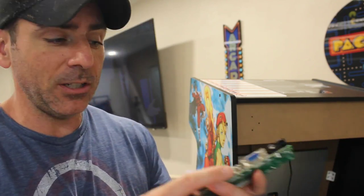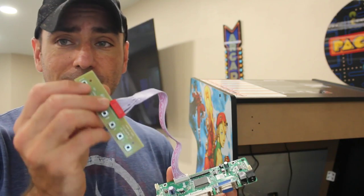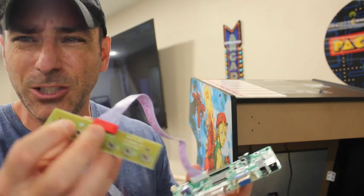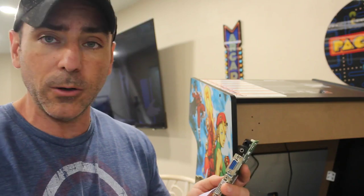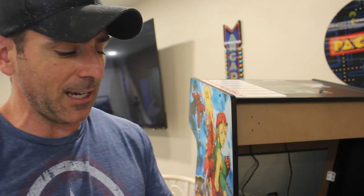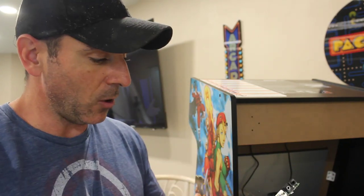After that, you have options of VGA, HDMI, and DVI to hook into this, and it'll display on the screen there. This is a board that comes off it for things like rotating the screen and bringing up a menu just like you would have buttons on a TV. There's also an audio in and an audio out, so I can plug the audio in if I'm using analog audio, although it also accepts audio in from the HDMI. And then it has an output that should be able to go to the speakers of this. Hopefully it puts out enough power that it sounds decent. And then there's also a power plug that came with it to power this device, which also powers the monitor. So I'm going to put this in, hook it up, and see if everything works.